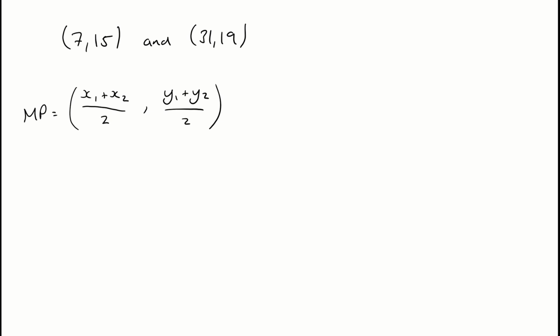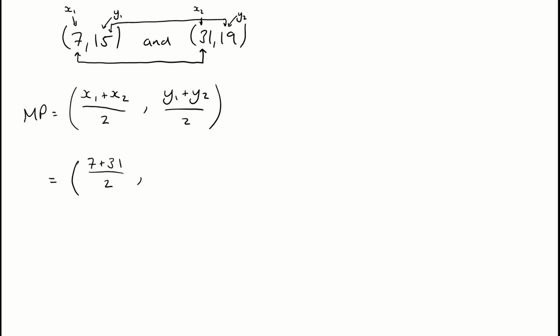So let's see it in action. Well, in this case, this coordinate here would be my x1, this one here would be my y1, this one here would be my x2, and this one here would be my y2. So let's start off by comparing the horizontal components. So let's look for exactly halfway between the horizontal components. And we do that by adding them together and halving them. We kind of take an average. And then we'll look at halfway between our vertical components. So hopefully you've got a little bit of a visual from before at what it is that we're doing now and why this is going to work.